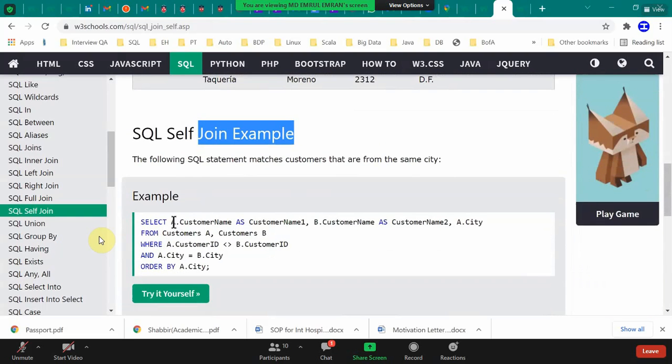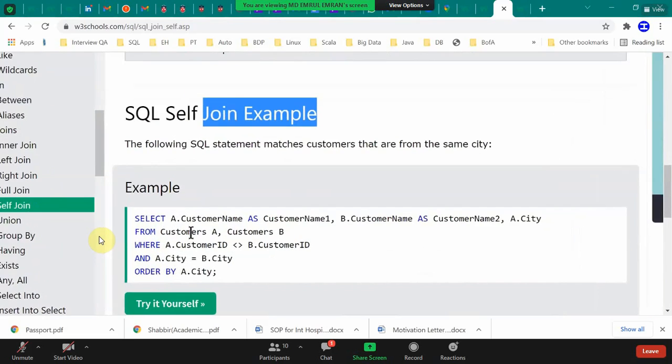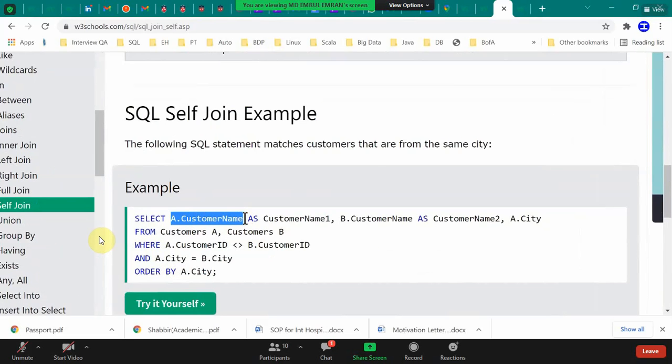Here you see, theoretically you have to mention two names for the same column. Select customer name from customers table, aliased as customer name 1, and from B, another alias, customer name as customer name 2, and for the A table, the city.